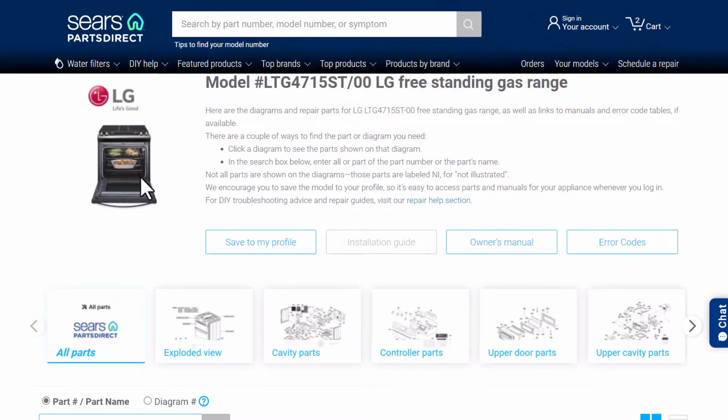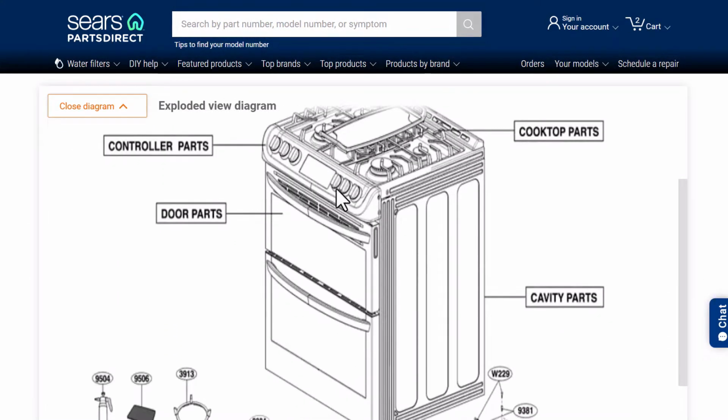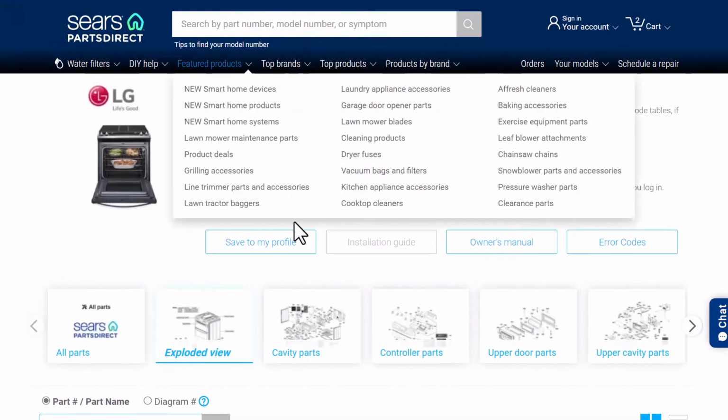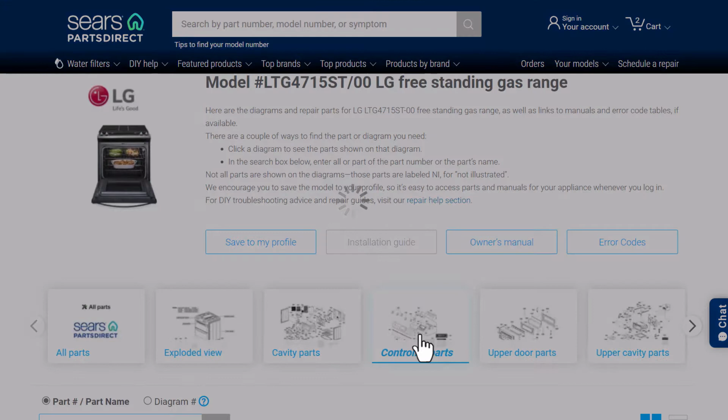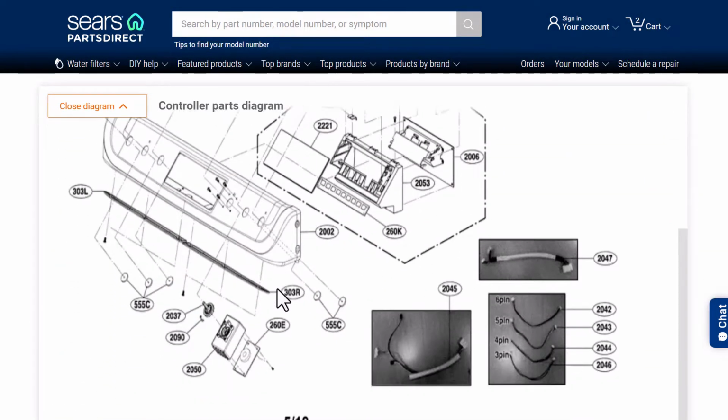Of course this picture looks wrong, but I think that's just a general LG stove picture maybe. At any rate, we've got these exploded views, which is nice. I can take this and say, this looks correct, right? I know the part I'm looking for is in controller parts, so I come over, click here, and we've got an exploded view.